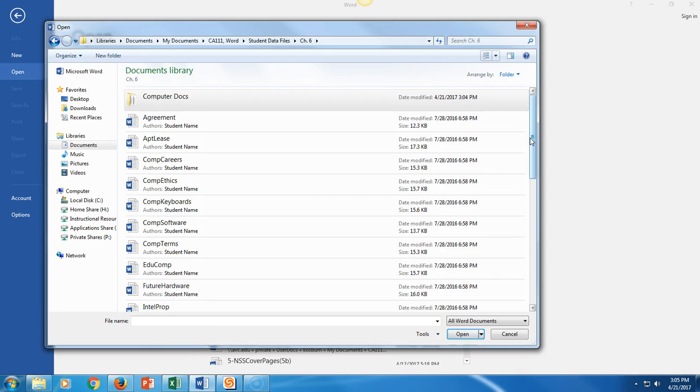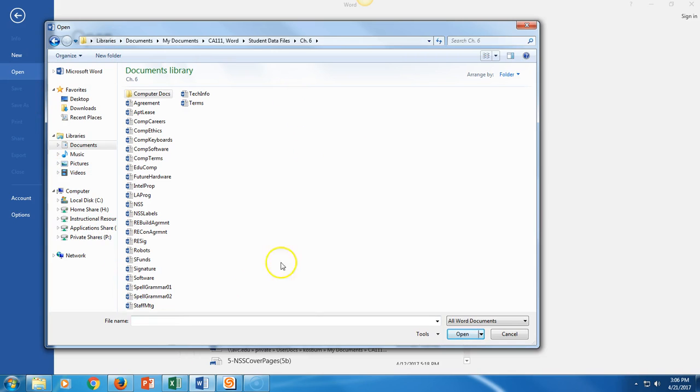Okay. Step number 7, change the view back to a list. So list lets you see more documents at once. I'm sure you could tell when you started doing those other views, you had to scroll up and down to see everything. It's a lot harder to see. So I generally keep everything on a list just because it's faster and easy for me to see, but that's a personal preference and you can certainly have your view any way you want it.